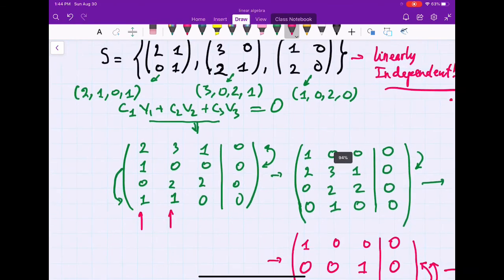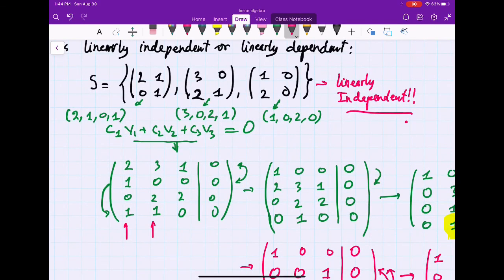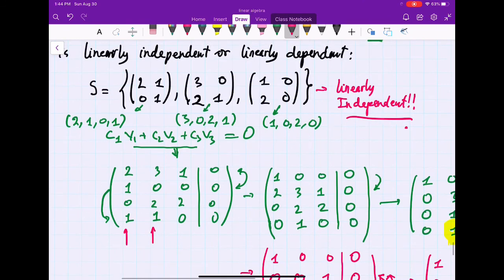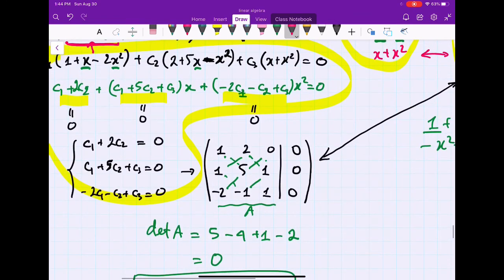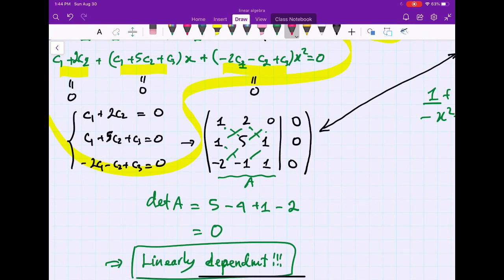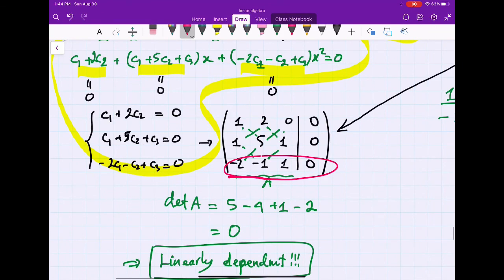Okay, so in the next video we will learn how to get a linearly independent subset from a linearly dependent set, like this example. In this example we see, yeah, the determinant is 0. That means one row in here should be a linear combination of other rows, or one column is a linear combination of other columns. Does that make sense? And you see, when you get the reduced row or just row echelon form of this matrix, you can see right away the subset which is linearly independent.